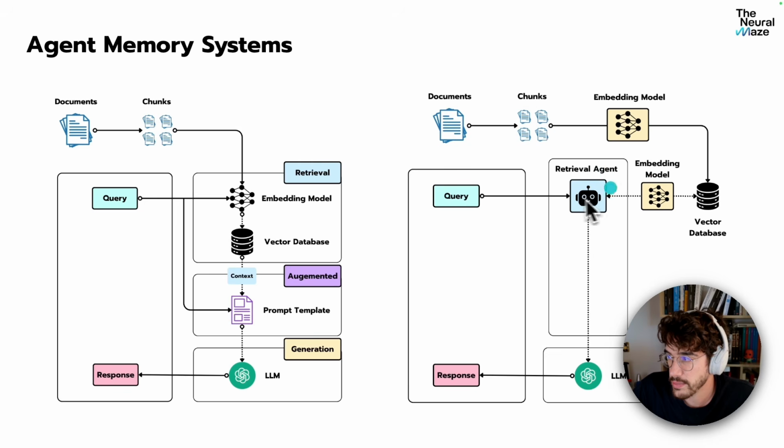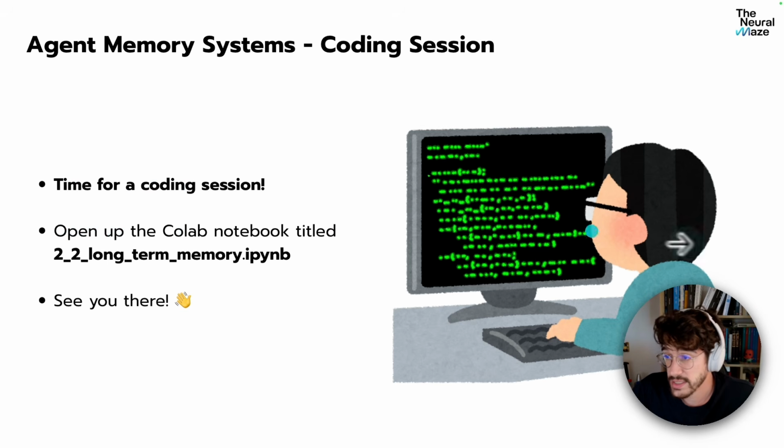In that case, the retrieval agent is going to say, this is important. I mean, there's some information inside the vector database that I can use to provide a better, more grounded answer to Miguel about this question. And that's the reason why the retrieval agent is going to fetch all the relevant chunks from the vector database and is going to add all of these chunks to the context before providing an answer. All right. So that's exactly what we are going to build in this tutorial, in this coding session.